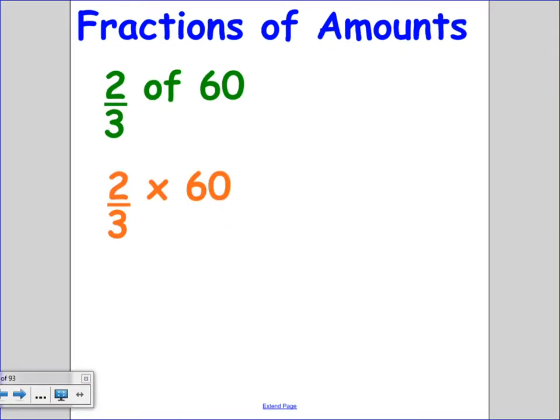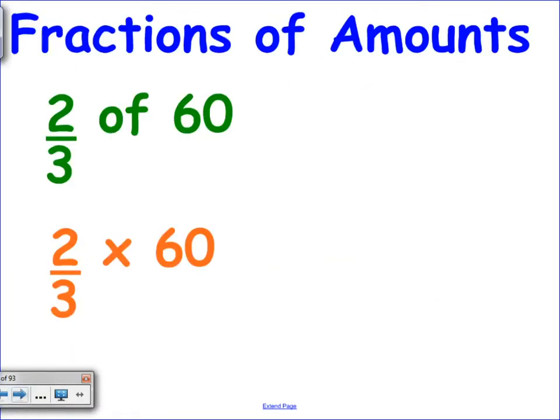Now, I told you earlier, just to demonstrate the association. But let's forget about that. Let's say we know that now. What I'd like to show you is a quicker way of doing this when you get a fraction of an amount. You could divide 2 by 3 first, or you can multiply 2 by 60 and then divide it by 3. But a lot of questions, and I don't know why they do it in GCSE, I've just noticed this an awful lot, is that you can actually divide the 60 by 3 first and then multiply it by the 2 and get the same answer.